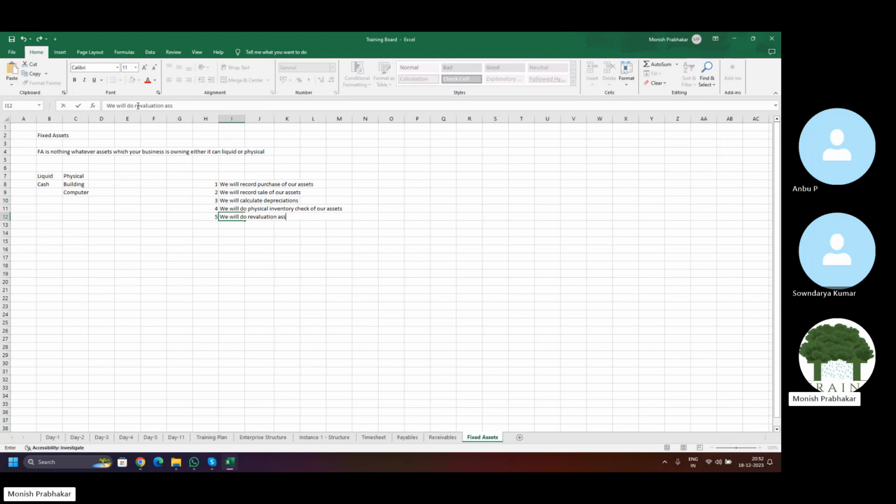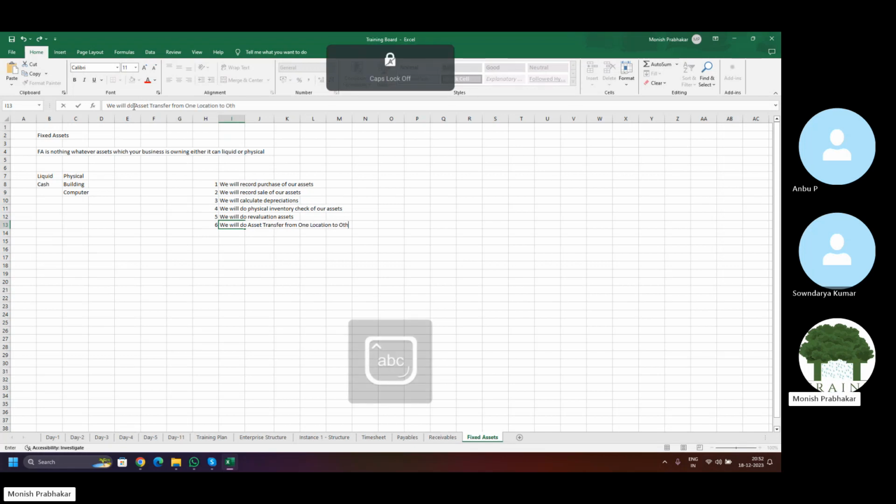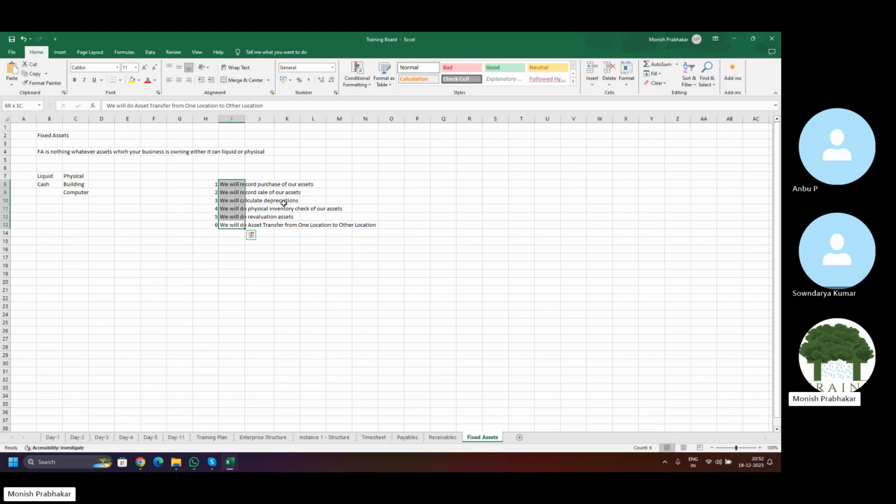Then we will do asset transfer. What is this asset transfer? At the time of BT, moving an asset from one location to another location. These are all the activities which we will do in fixed assets.